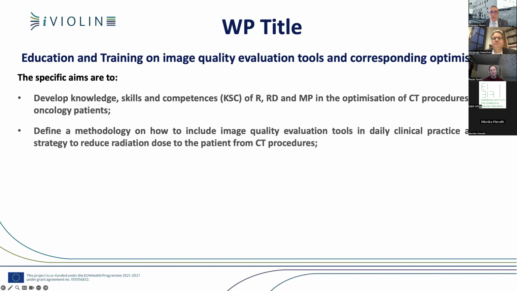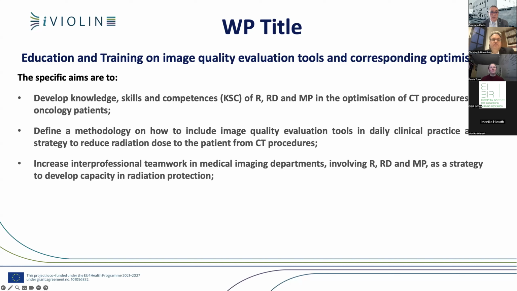Also, we would like to define a methodology on how to include image quality evaluation tools in daily practice as a strategy to reduce radiation dose to the patient from CT procedures. For decades, vendors have been using the concept of "we have the best image quality," and because of that, we have been increasing the dose. But now it's time that we talk about the best image for that particular clinical question. We don't need the best image. What we need is the best image to give a response to the clinical question for which we are doing that CT procedure.